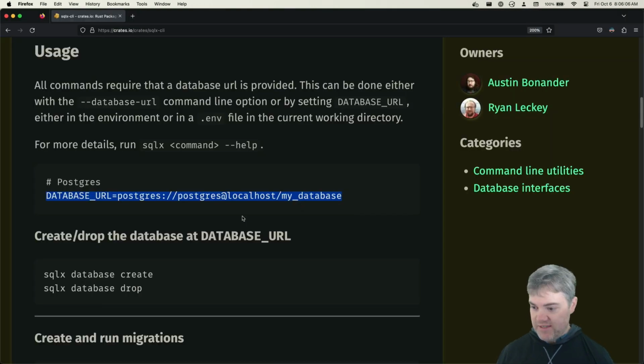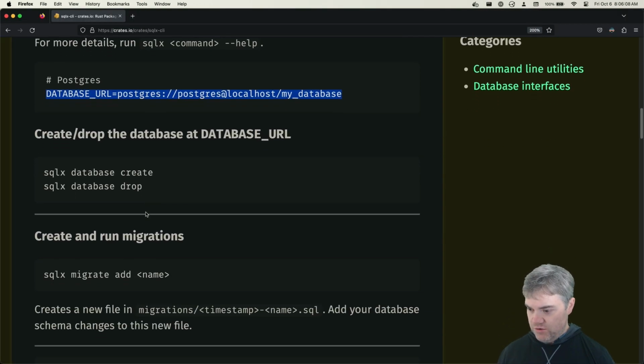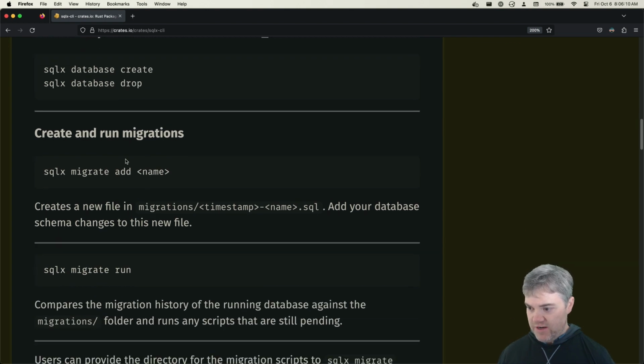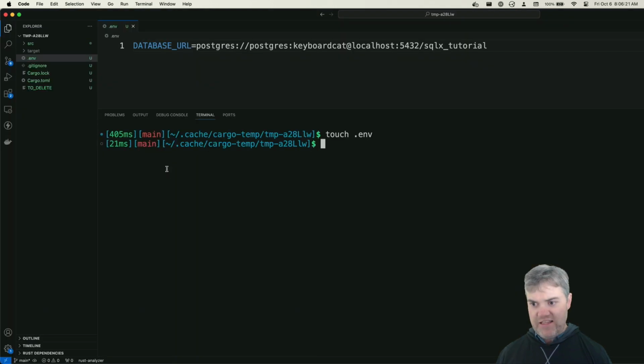Continuing to look at our documentation here, to create the migrations, we can just do sqlx migrate add and then a migration name. So let's run that. I want to create three tables.